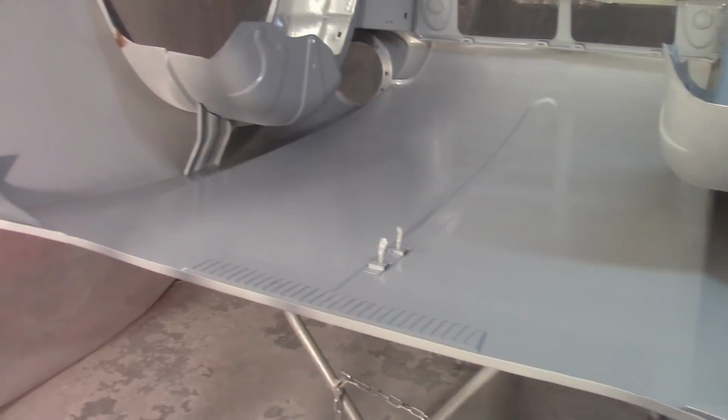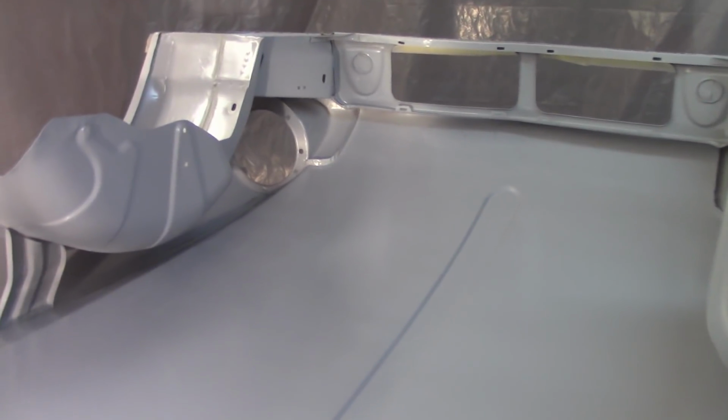Got the brushable seam sealer on there for covering all of the stuff where the other seam sealer was. Again, this is just kind of added protection for me. Probably didn't really need to do this, but I wanted to.